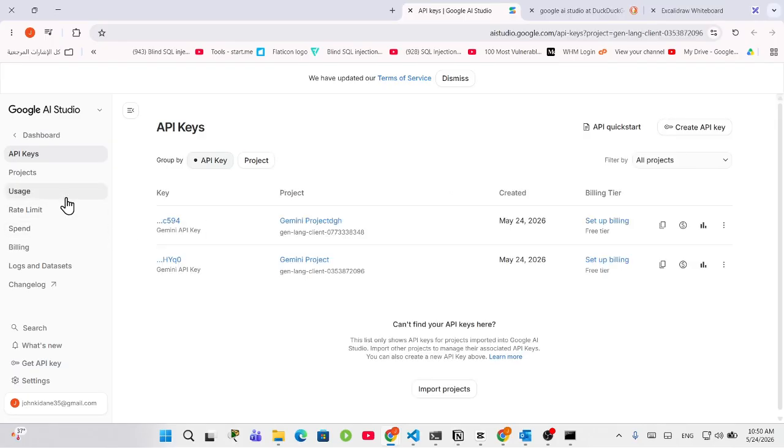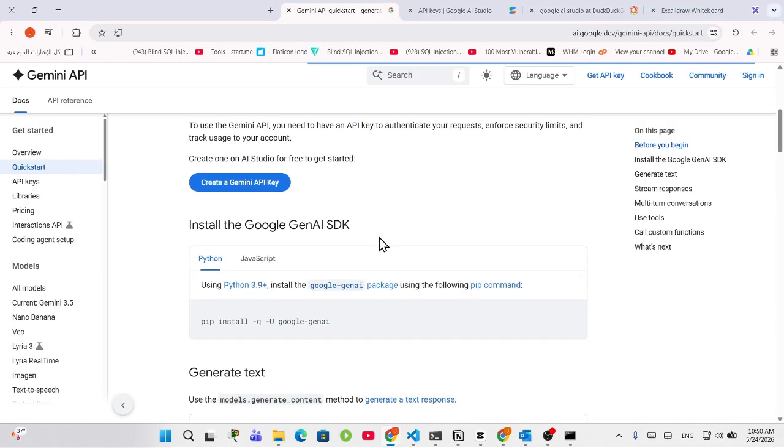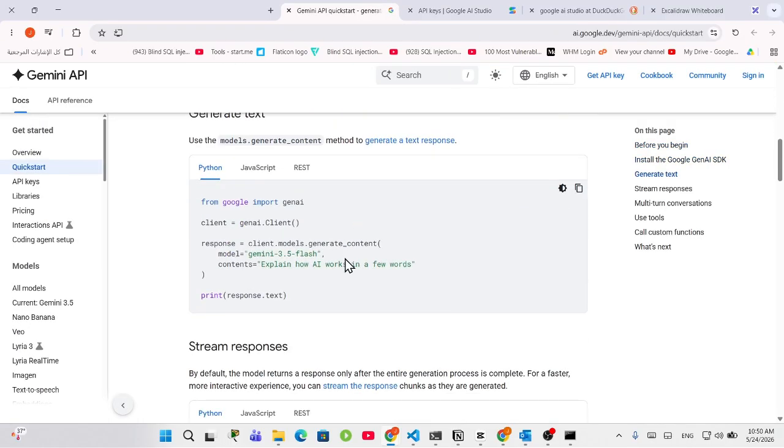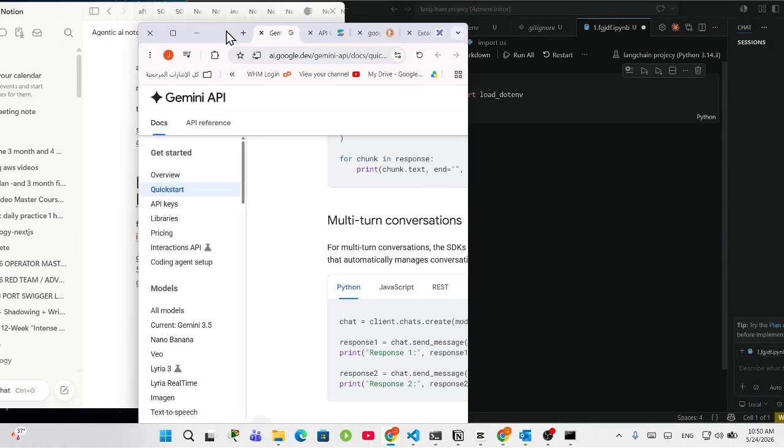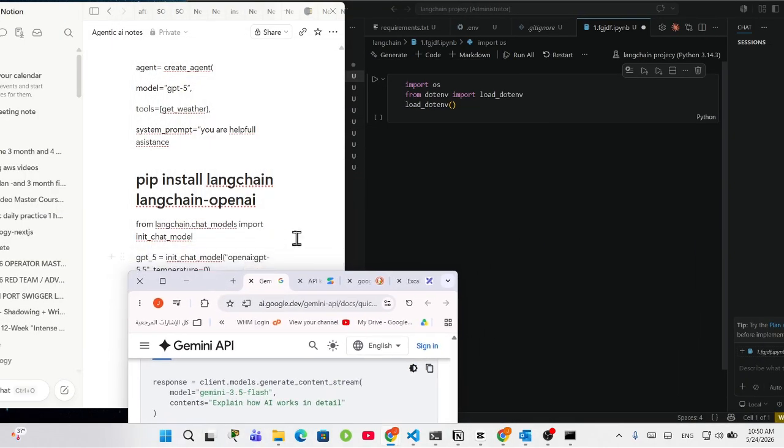Here we got our API, right? Let's check the quick start here. Let's assume that we want to try this model, Gemini 3.5 or whatever.